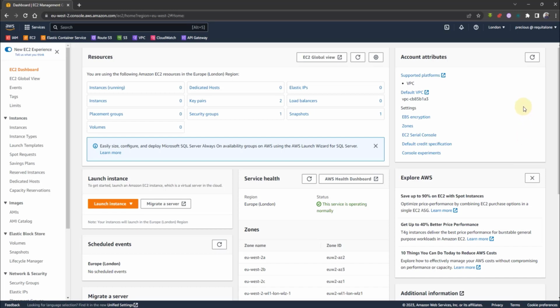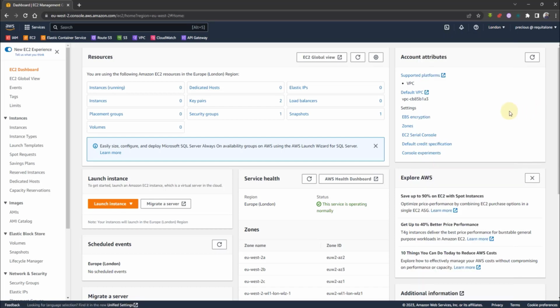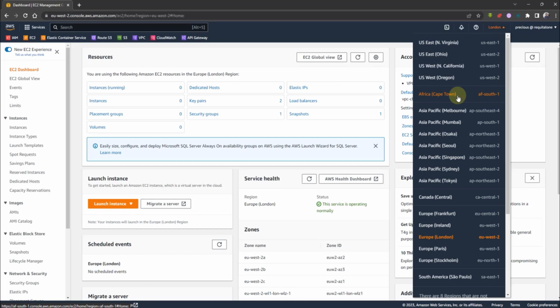The way AWS categorizes its regions is by continent. So if you come here, you see that everything in Europe is categorized, everything in South America is categorized. So your local zone is usually an extension of a region in your continent. In this case, Nigeria is in Africa, which means that we'll go to the list of regions in Africa. You see that we just have one region. So by default, it means that our local zone, the local zone in Lagos, Nigeria, is going to be an extension of the region in Cape Town.